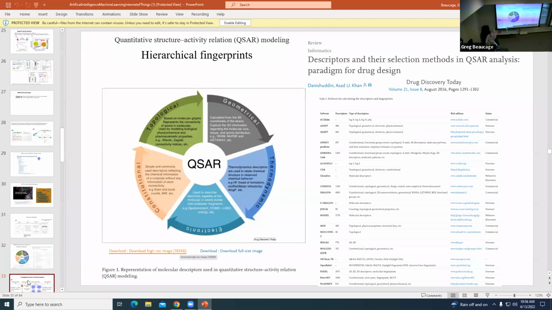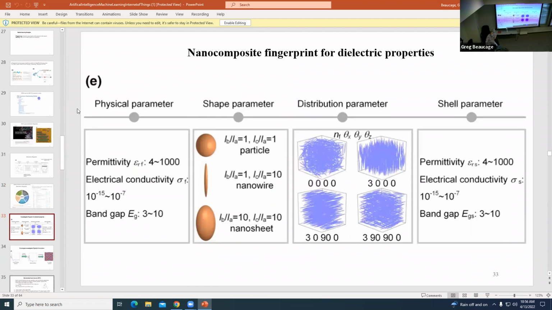Like hierarchical fingerprints. And then the orientation, again, this is straight from that paper, is basically physical numbers, shape. So if you use nanotubes, graphene, or silicon particles, how are those oriented in space and distributed? Do they clump up or not? If it's a nanoparticle, it could clump up on the nanoscale and it could be dispersed. So you could have clumps that are dispersed, and those dispersed clumps could form something clumped on a higher level. So these are on multiple length scales over 8 orders of magnitude in size, right up to people size, or even larger.